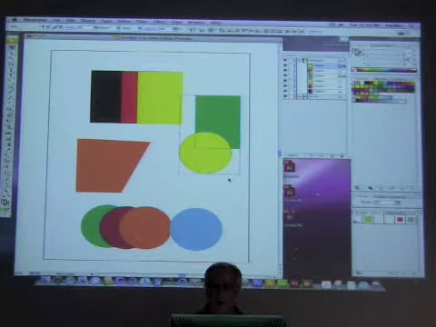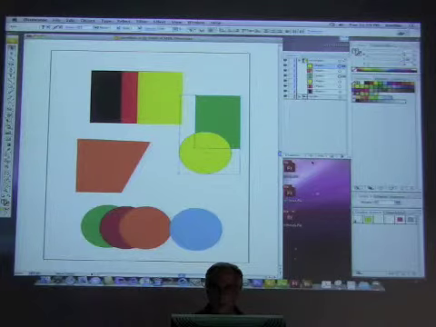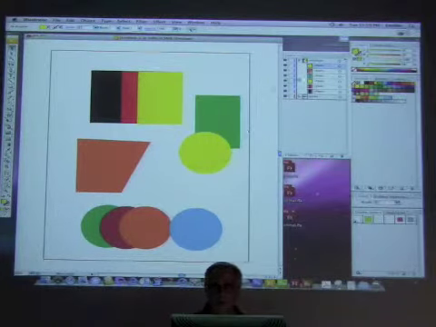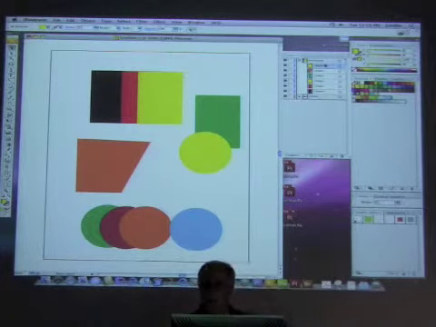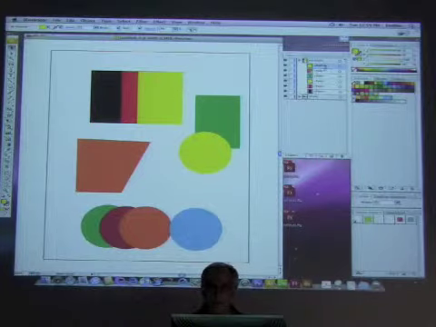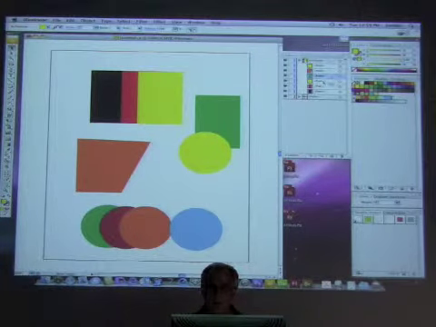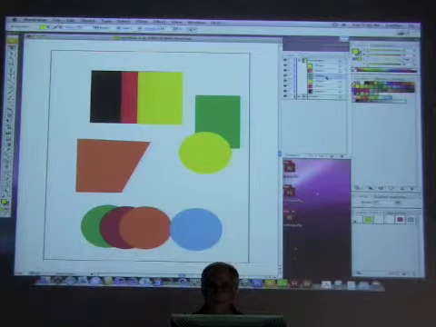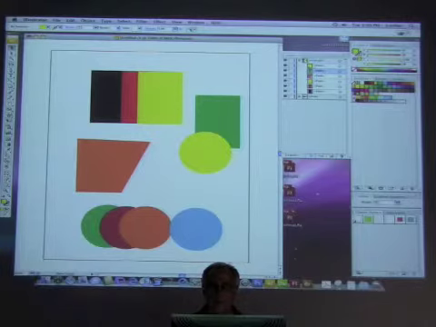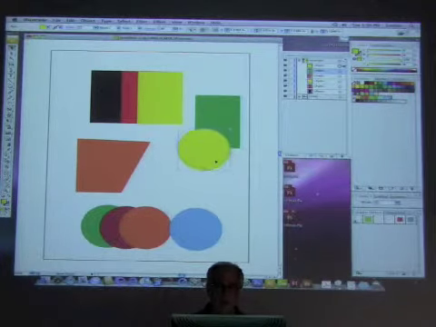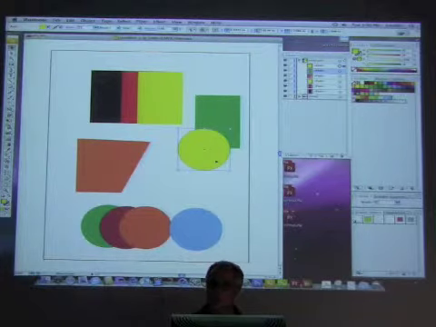In order to make a clipping path, I have to pick two objects that are directly above and or below one another. So you'll notice that I have the green rectangle and I have my yellow circle here. I'm going to move the rectangle up so that it's just underneath the yellow circle. I want the yellow circle to be used as a clipping path.